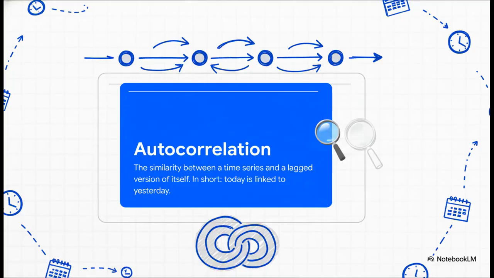Now, the key concept here, the thing that makes this data so different, is something called autocorrelation. It sounds fancy, but it's a really simple idea. Today's measurement isn't independent of yesterday's. They are linked, and ignoring that link is pretty much the fastest way to get your entire analysis completely wrong.